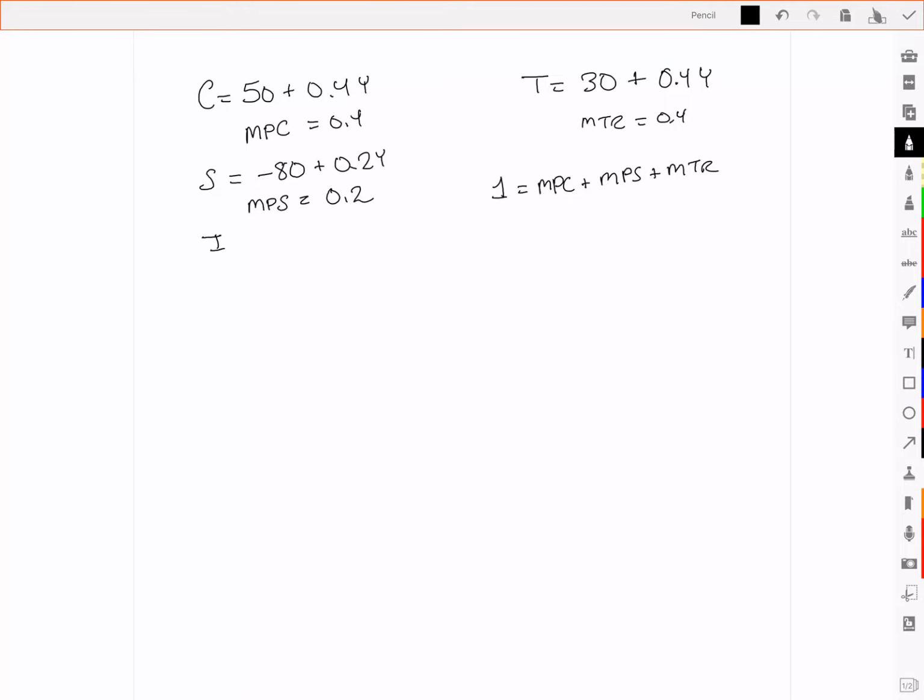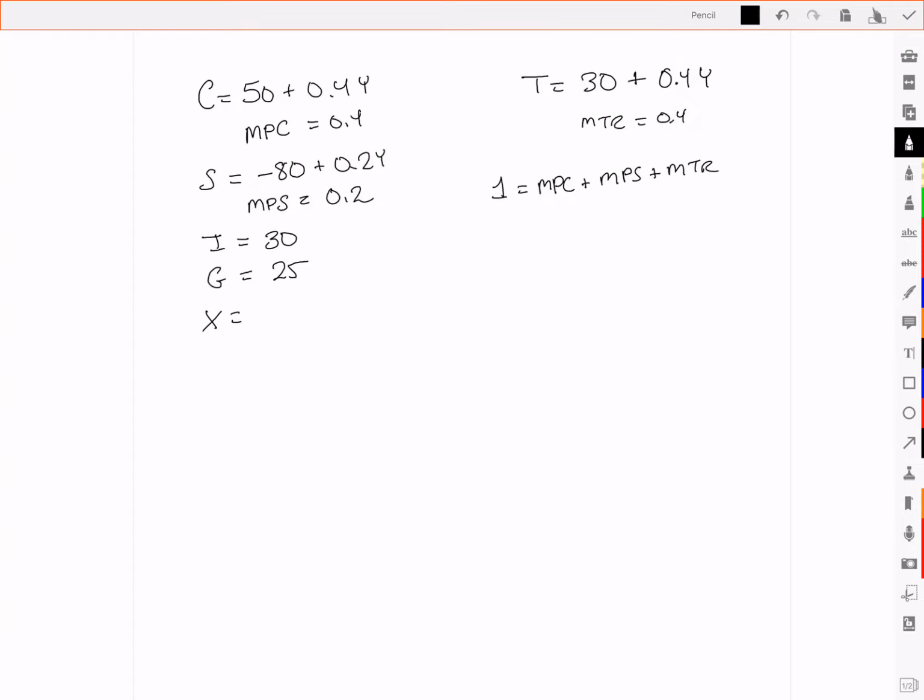All right, let's also assume that investment spending is 30. If we look at that formula, is investment spending autonomous, induced, or both? Well, since there's no y in that formula, it is autonomous. Investment spending does not depend on income. Here's government spending, $25. Is government spending autonomous, induced, or both? Because it has no y in it, it is autonomous spending. It does not depend on income.